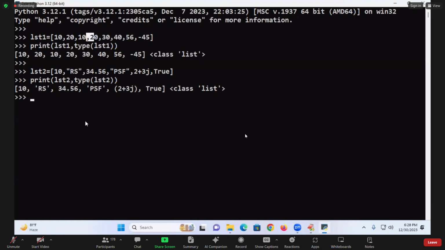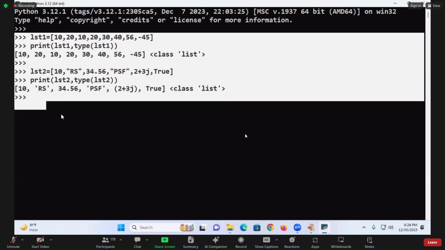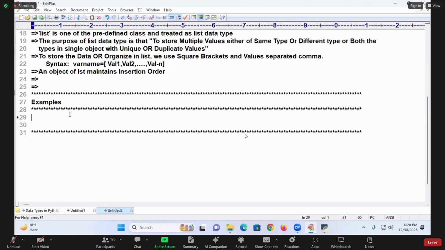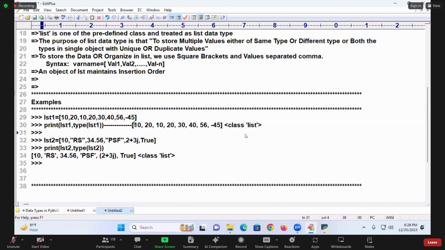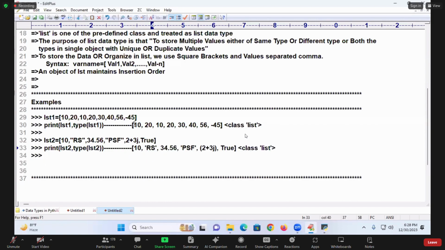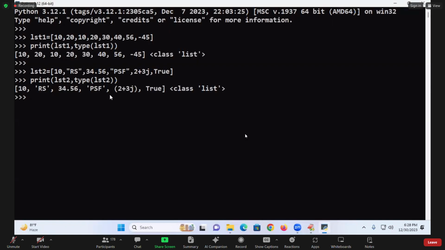Now, next, coming back to the point, I will copy this as an example. Here I am going to write it. It's my data given here, and this is another list, maintaining insertion order. Please maintain that.